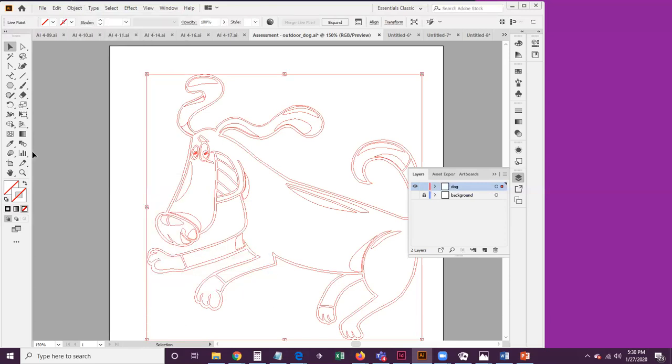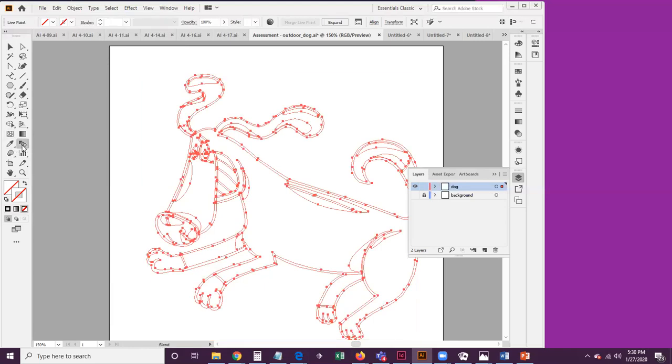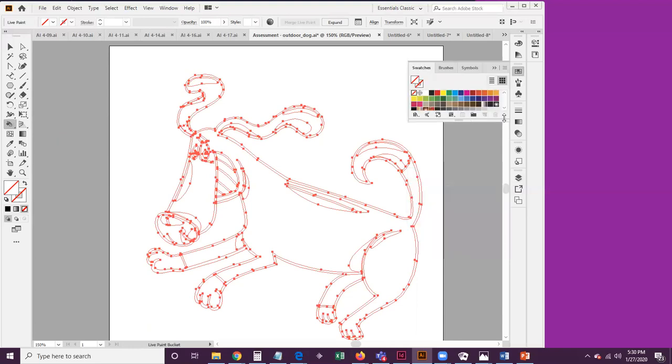Okay. Then I'm going to choose my Live Paint option over here on the side. Let me see if I can remember where it's at. I think there it is. It's underneath your Shape Builder tool. And then you click over here on your swatches and you kind of get yourself in the right place. Right now, if I look at my little cursor, what you'll see is this is the one that's in the center. If I click right here on the green, you'll notice that the green is in the center. Can you see that?